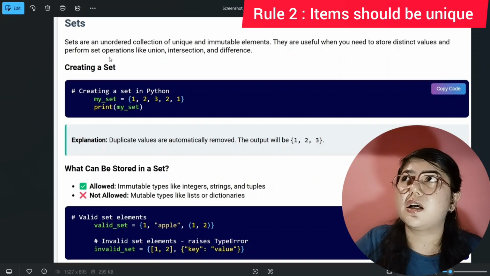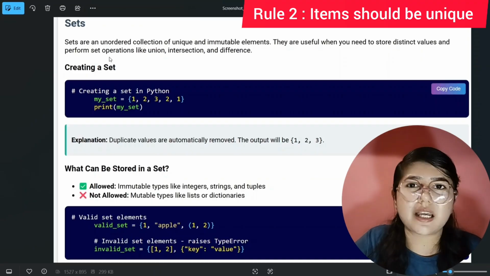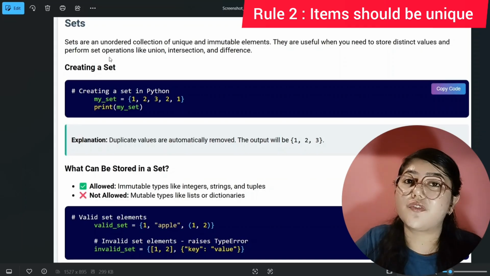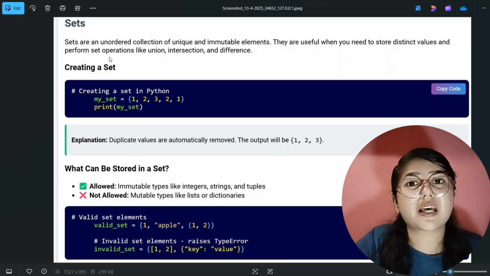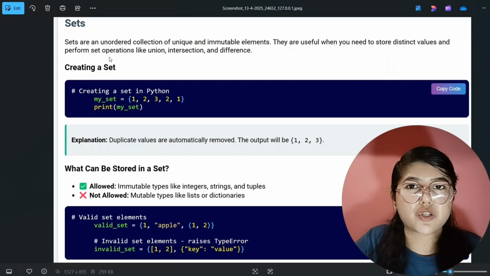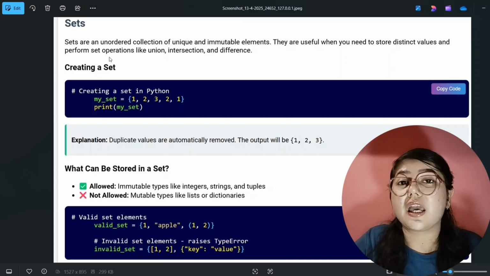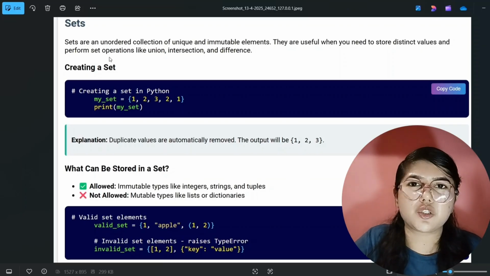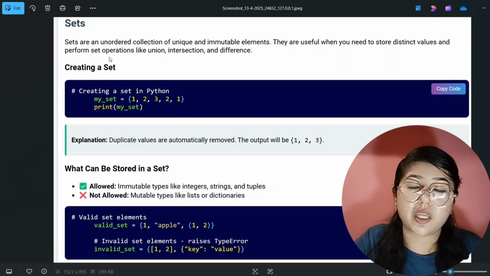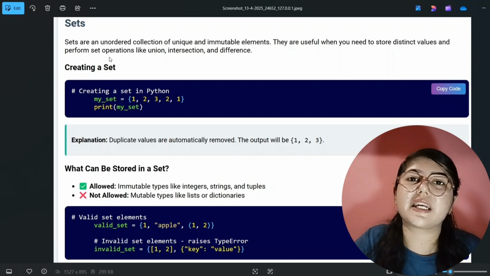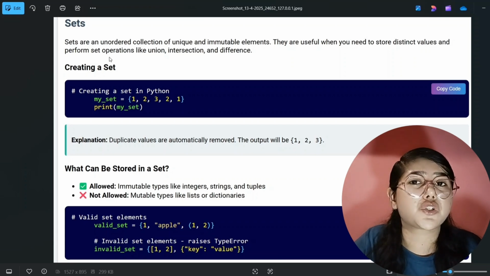For example, if you store Priyanshi, a string data type, 5 times in your set, it will ignore the rest of the 4 times and it will take only one Priyanshi and show it as output. If you store an integer 4 to 5 times, it will only show one time as output. So you cannot store duplicate items in sets, which means the data should be unique.